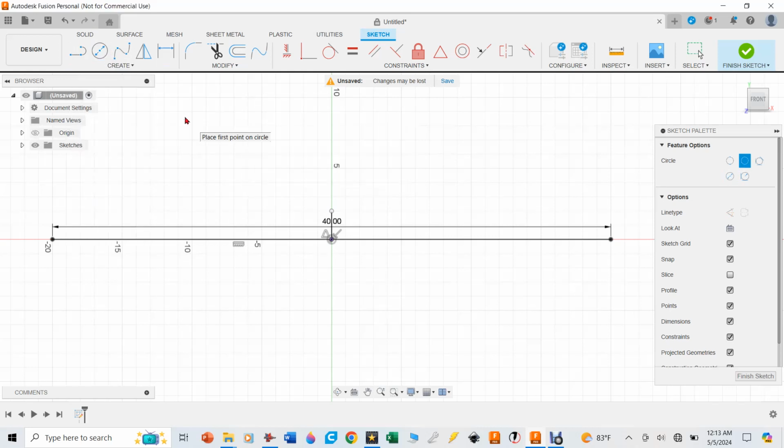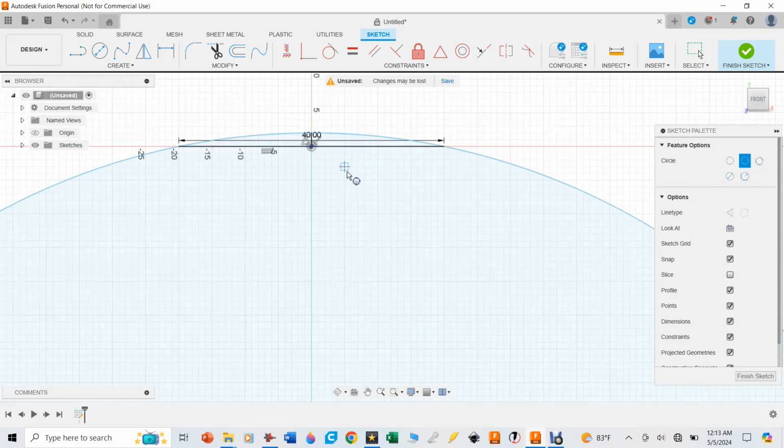And to make that work with this, you need to start with the center one where you see it snaps, it makes that square box there. I'm going to click on that, and then over to the left side and over to the right side. And now you can see it has made a circle defined off of those 3 points.